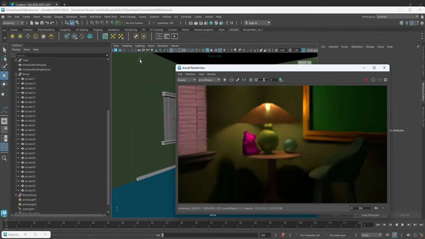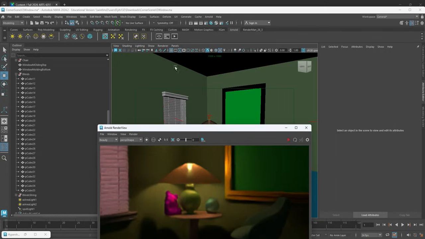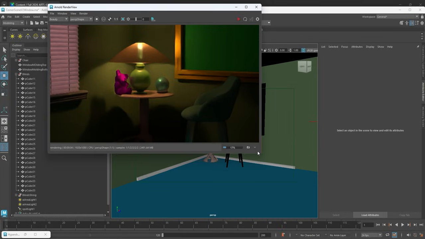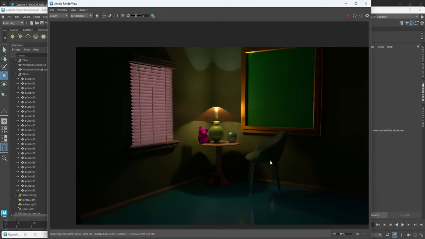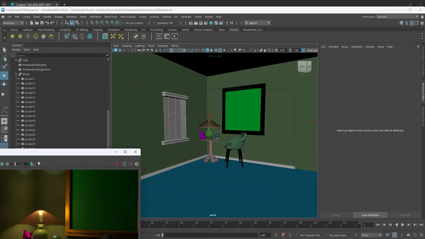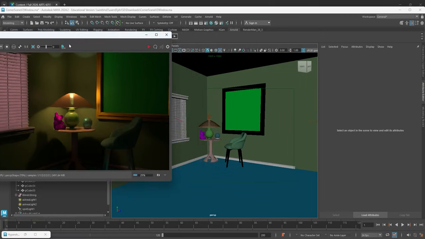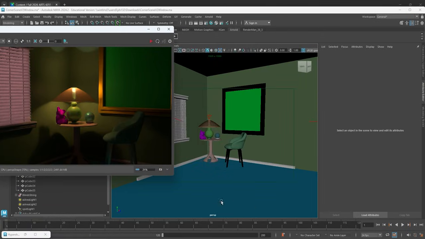Now, one thing I definitely wanna point out is that what's actually rendering and what I'm seeing in my viewport are two different things. You'll see how I have a lot more space around my render than I actually do in the image that's actually rendering out.